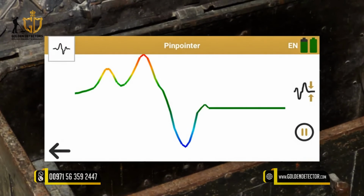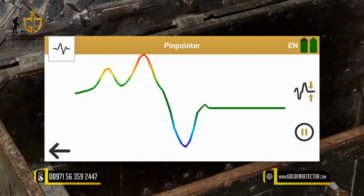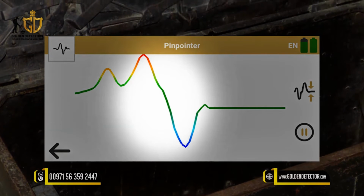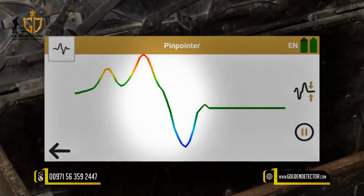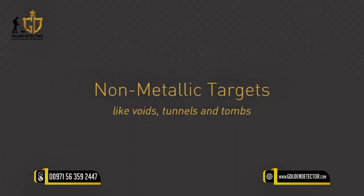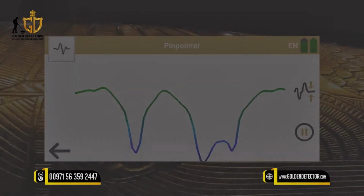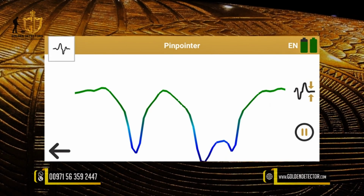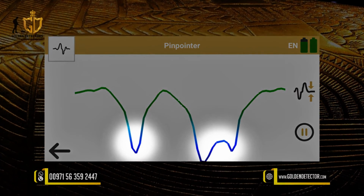The typical signature of a ferromagnetic metal like iron includes a positive and a negative amplitude. The order depends on the direction of probe movement. The signature of non-metallic targets and structures such as voids, tunnels or buried boxes are represented as negative amplitudes.